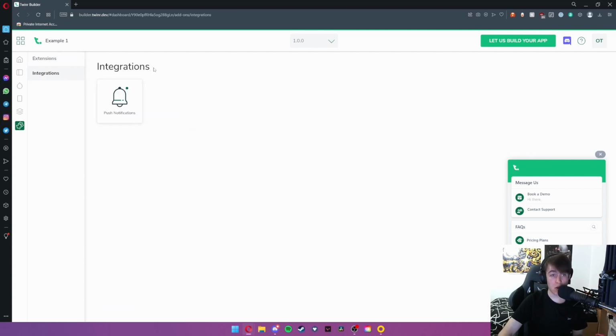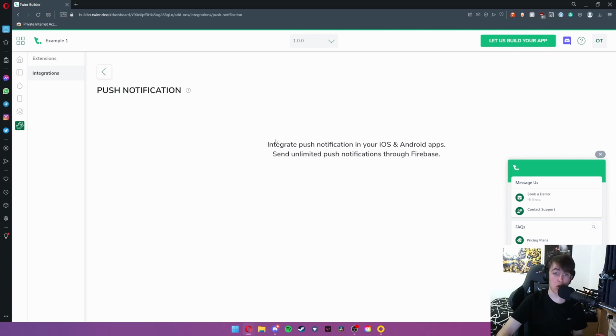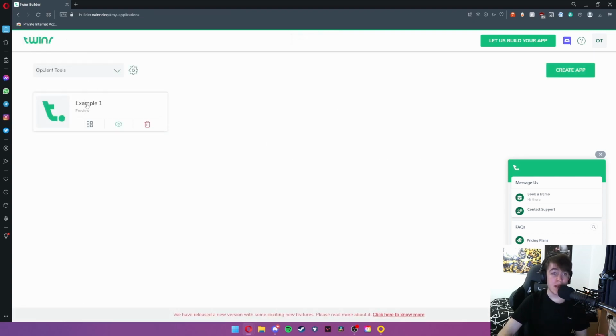And then under integrations, you can use push notifications, as you can see, to integrate these into your apps. And say somebody's ordered something or they've left something in their basket, whatever you want a notification to be, you can send these to your customers and that is what they would then receive. These four buttons here take you immediately back to the homepage. As you can see, you can select different organizations as well if you want to.